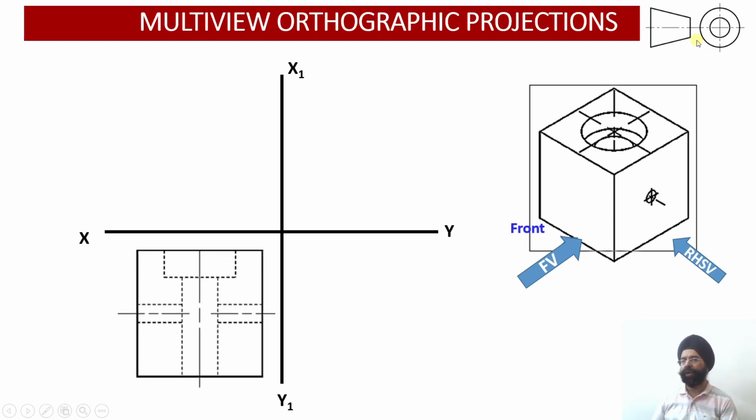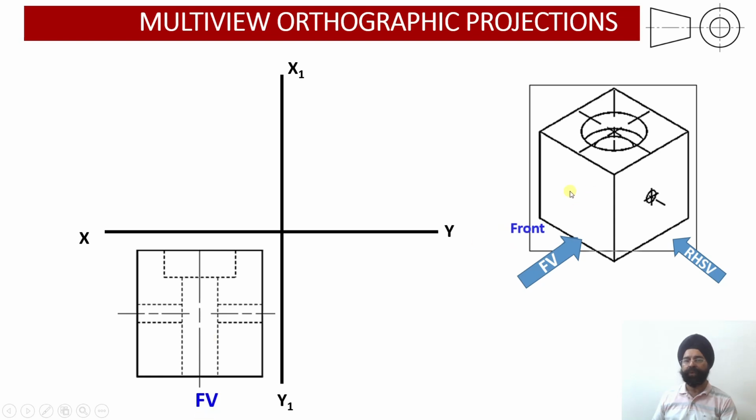So this is the symbol for third angle. In the third angle, this is my front view. In the front view, I cannot see these holes. This bolt has to be fitted in this square block. Please see, this bolt I cannot see from this side. There is a slot where the bolt head and the bolt shank can be accommodated. This cannot be seen from this side, so it has been drawn dotted. So this is my front view.